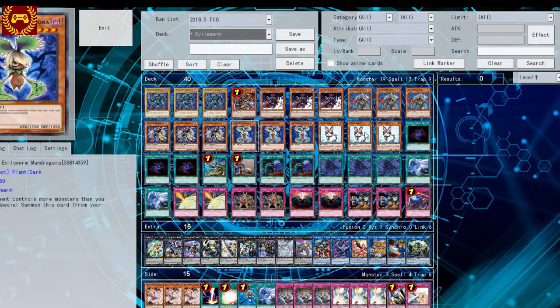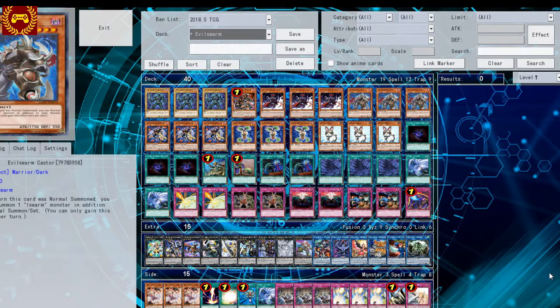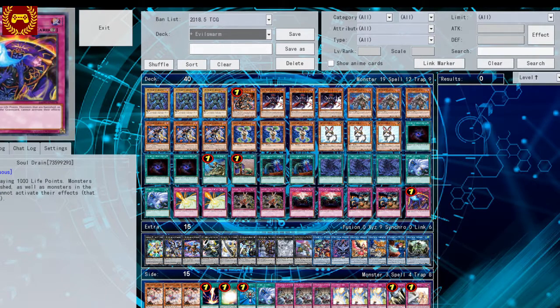I guess I can show Evil Swarm. This is another deck I edited recently. And I'm never quite satisfied with it. I keep changing things up. And it never is quite perfect. I don't know why, but I just keep trying to change certain parts of the deck and seeing what works. Eventually I'll find a way of making this deck work exactly the way I want it to in Link format. It's just a matter of time.